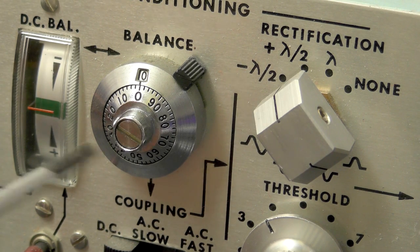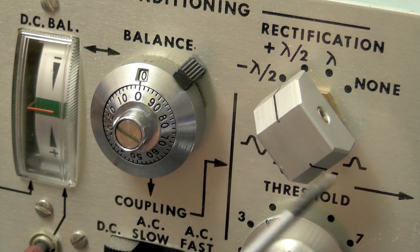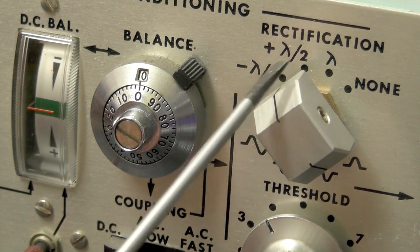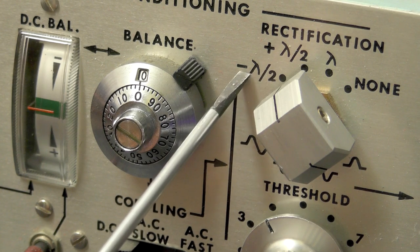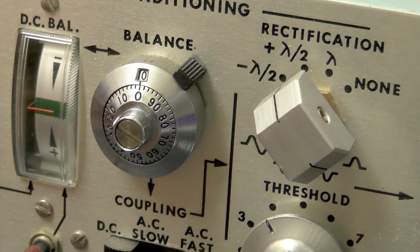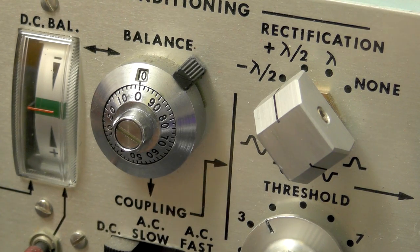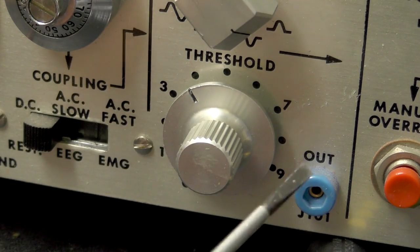So next across here we have rectification. Notice we've got, even though there's actually only four positions on the switch, there's actually eight symbols on it. So we have half wave negative, half wave positive, full and non. And then underneath there's just a little pictorial representation of what that actually means. Underneath that, we have a threshold control and an output.